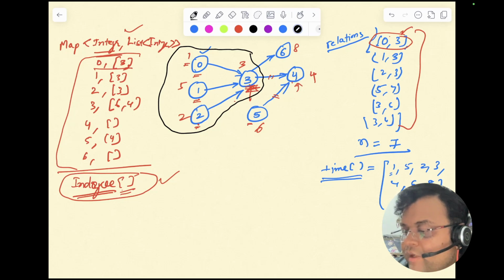So 0 can be completed in 1 month, 1 can be completed in 5 months, 2 can be completed in 2 months. So if I need to complete 0 and 3, how much time will it take? 3 plus 1, that is 4, correct?